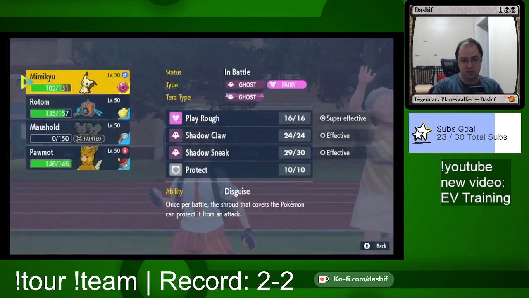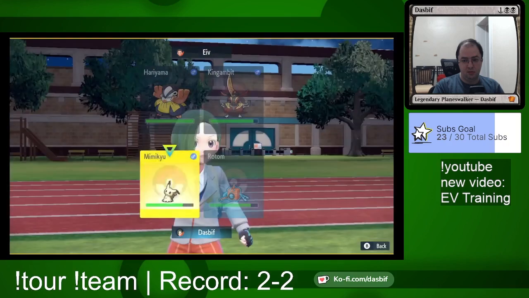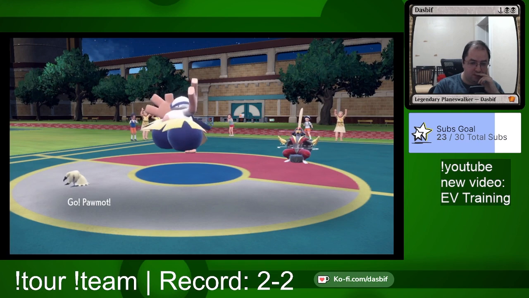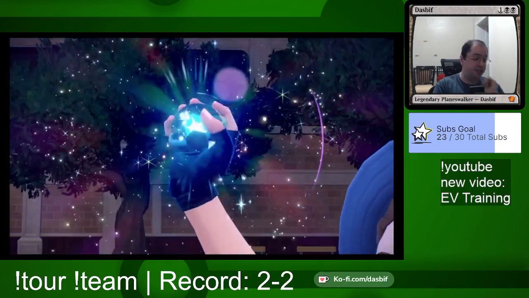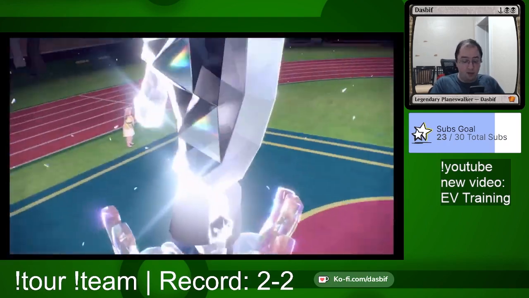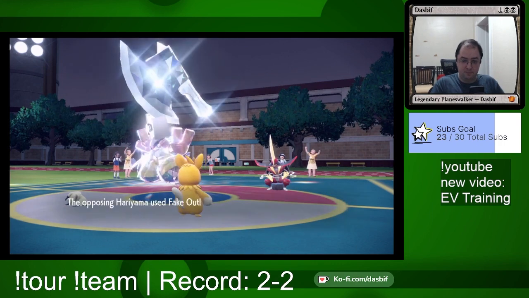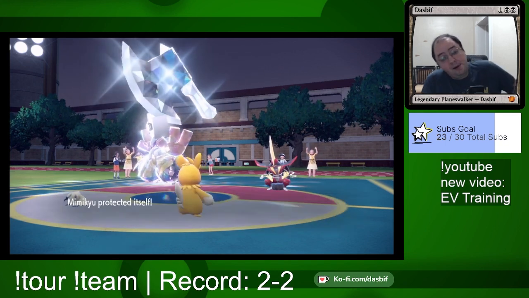Protect, switch into Palafin here. I assume I just take a Fake Out. And then I get to Fake Out. But they're Terra Stealing, I'm guessing. Okay, that makes sense. And now I have Close Combat into that. I'm hoping their Kingambit went for Sucker Punch. Unfortunately, that breaks my Sash. And they went for Iron Head, but into the Mimikyu. Okay.